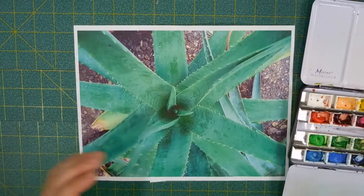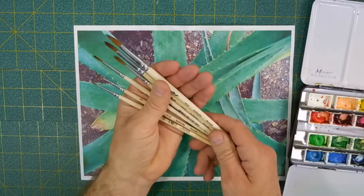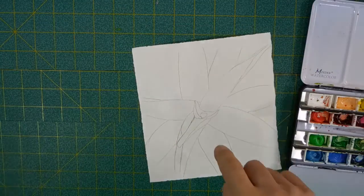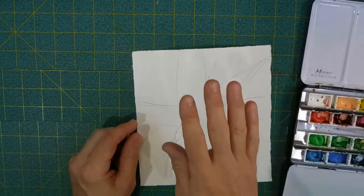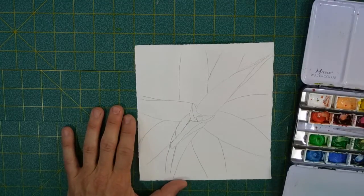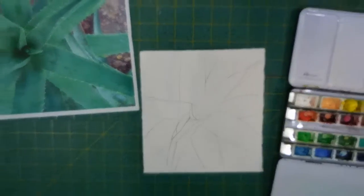I will be using my set of Raphael Kolinsky brushes here, and this is a piece of Arches watercolor paper, 140 pound. I've done some practice on here already. I'm going to try, let's see what I can do here.